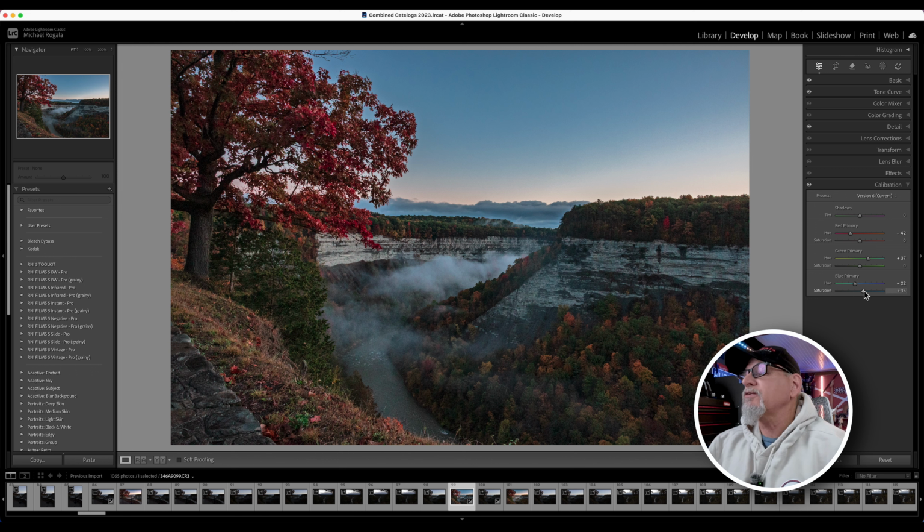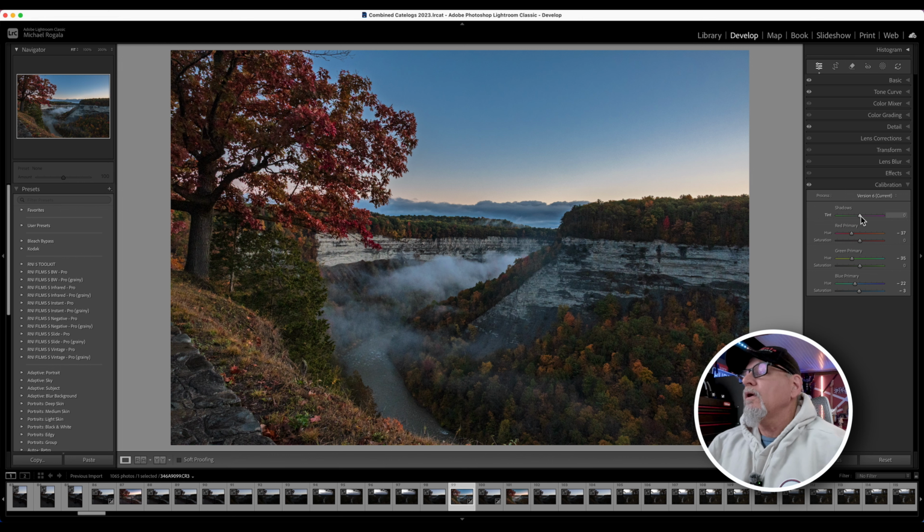Actually, I want to bring that down a little bit because I do have kind of a green tint, which I don't want. So actually what I'm going to do, let me see, I might just take the green to the yellow and do that right there. There we go. We're going to fix all that anyway later on.